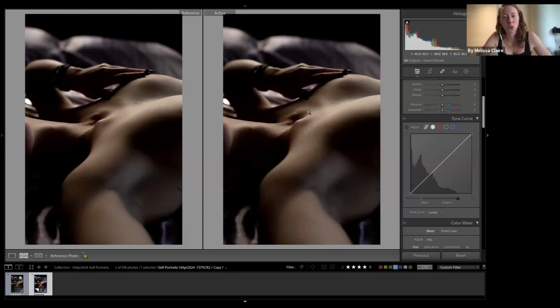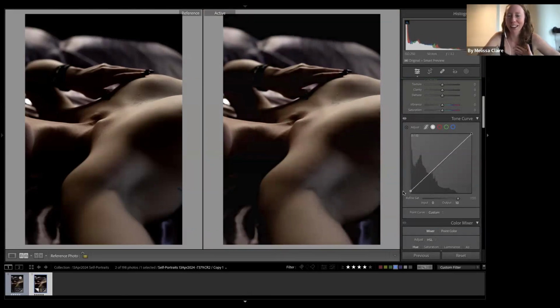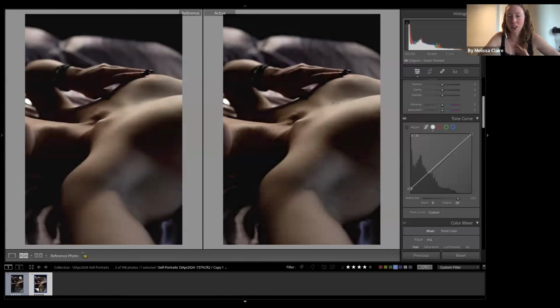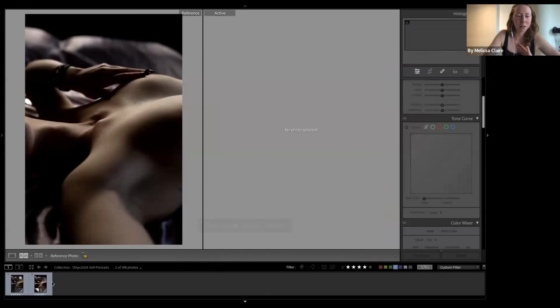Yeah. So another effect that I really like to add to most of my photos, just because that's my personal preference, is a little bit of a matte look. I like both of these versions actually quite a lot. If I was editing this photo today for the first time, I don't know if I would even add that, but I really like to do it. Oh, I think I just edited both of them at the same time.